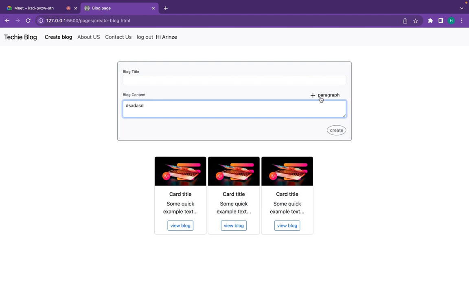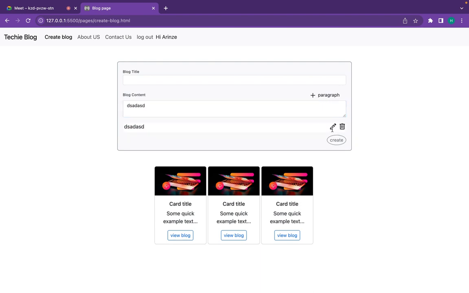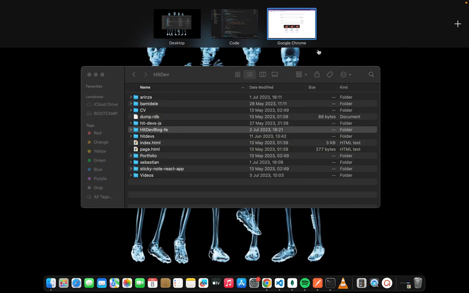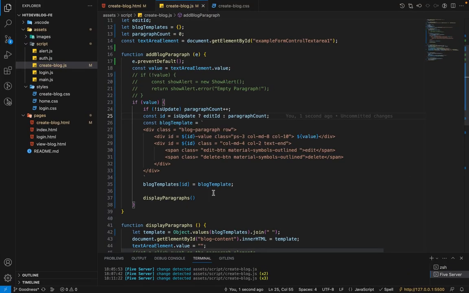Let me just confirm that it's fine. I add an extra E behind it. Yeah, it's fine. So there's no point doing that check again. Depending on what the ID is, which is dependent on whether it's an update or a new one, we assign the new block template, the new template we created, to the object.